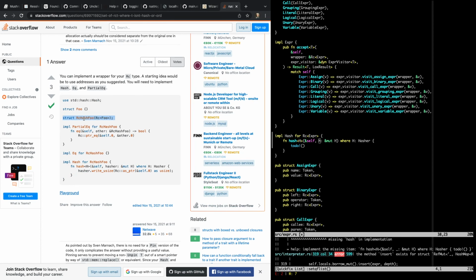Oh, do I have to do that? Create a separate struct for it, and then go through all these and change all these. Oh, say it ain't so.